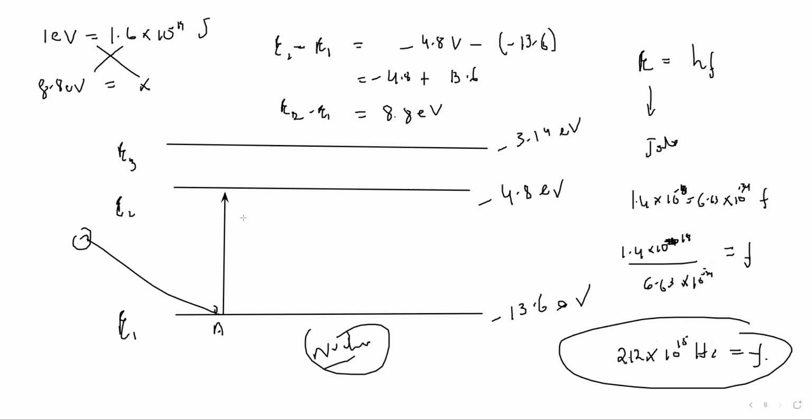Whether a transition is from lower to higher or higher to lower, you will always use E2 minus E1. This is called absorption, and the other one is emission. But both are line spectrums because a specific amount of energy is being absorbed or released, and this gives evidence of the existence of the shells as well as the discrete levels, and we can use it to identify the elements as well.